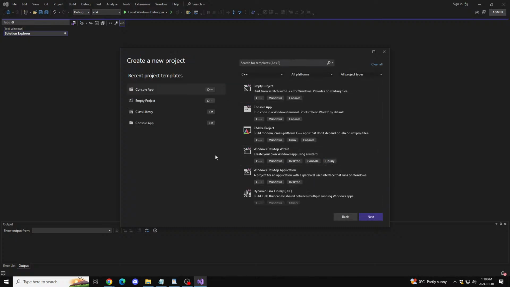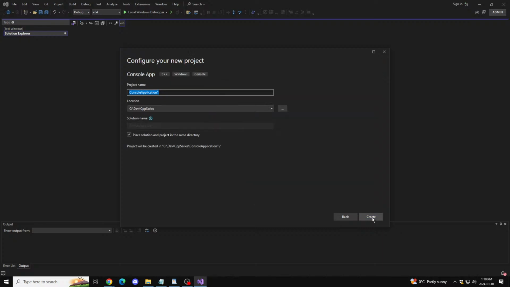And then what you want is the one that's Console App. That way you have a console. Console is what outputs whatever you type in the main function. And it'll create the int main body for you and have a cout line statement for you. Right, C++ Windows console. And then click next, and then just type the name of your project.